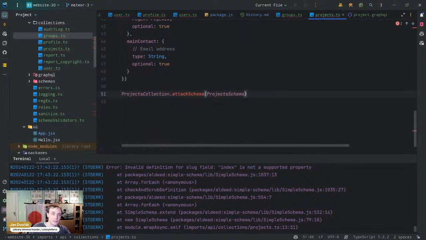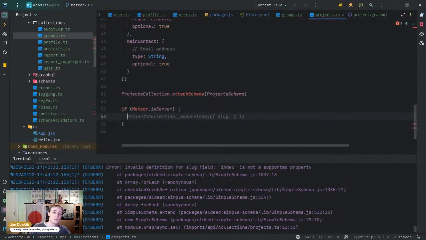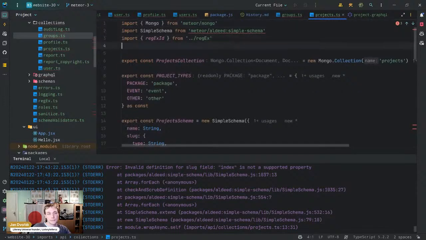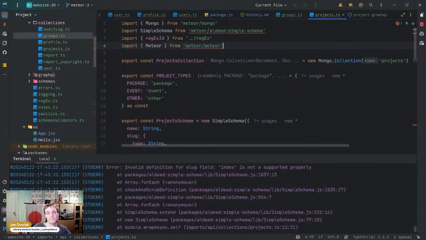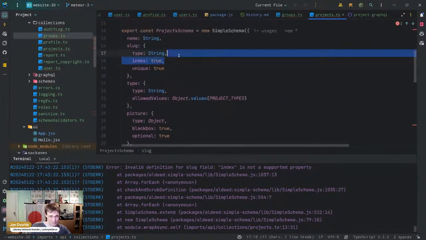So for these indexes, we will update the package, but since we don't want to use the package going forward because we want to have more control, what we do is Meteor is server, because we want to only do that on there.